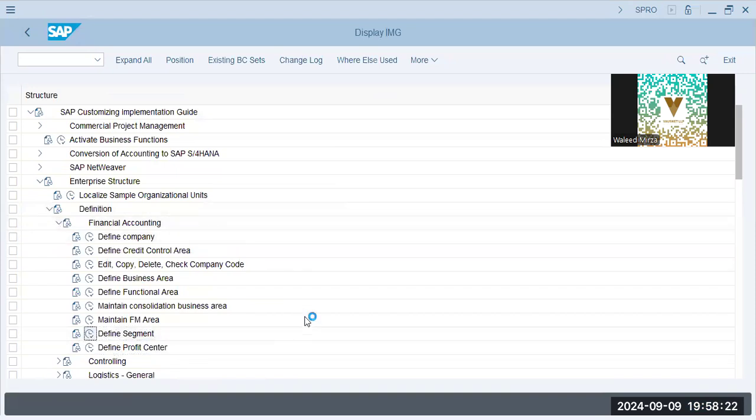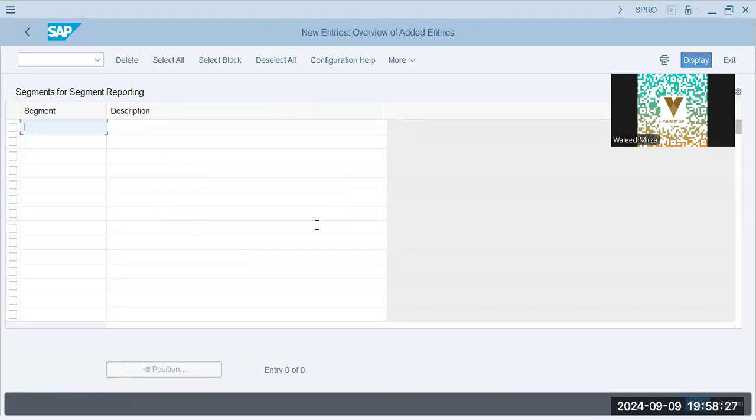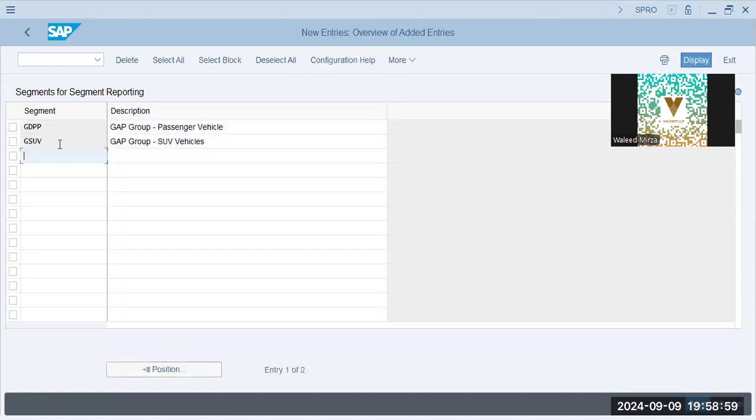Define segment, new entries. Since Gap already exists, GDP.